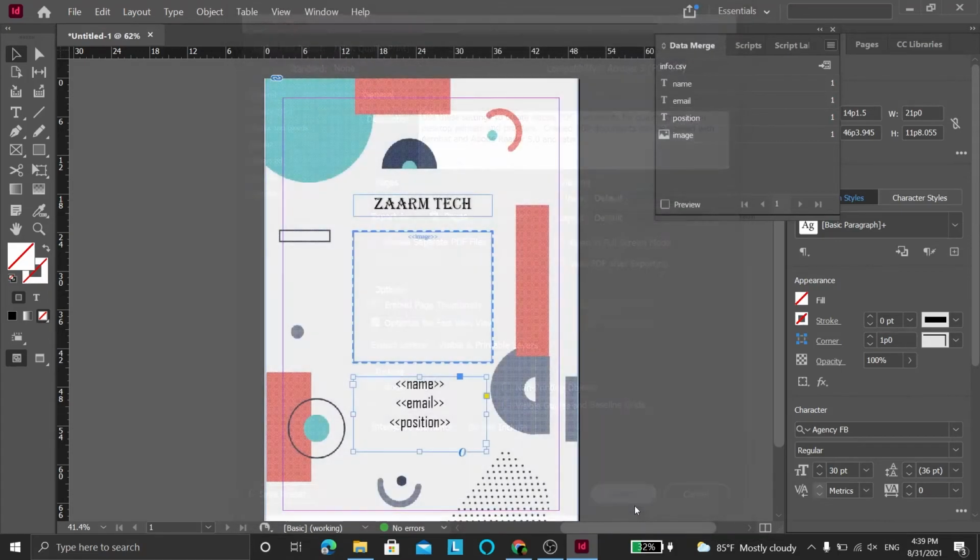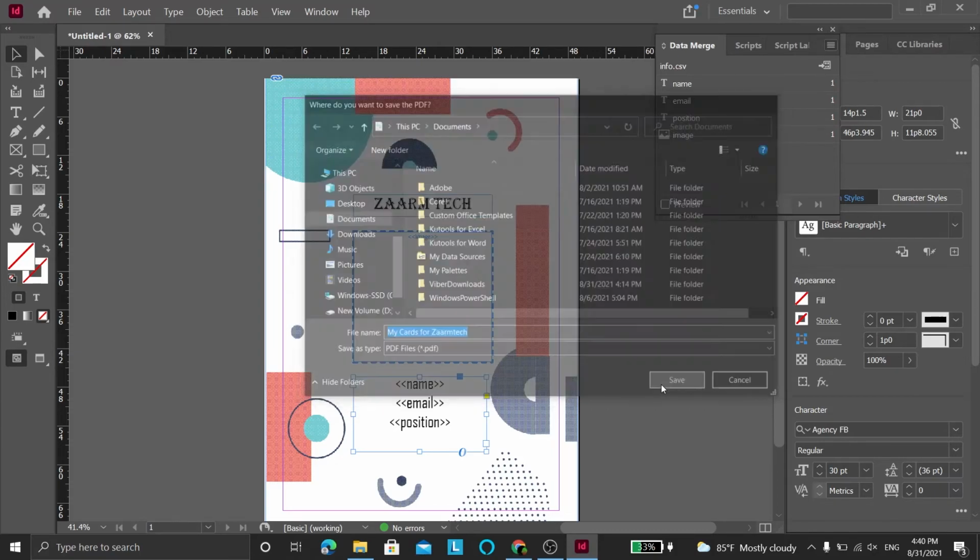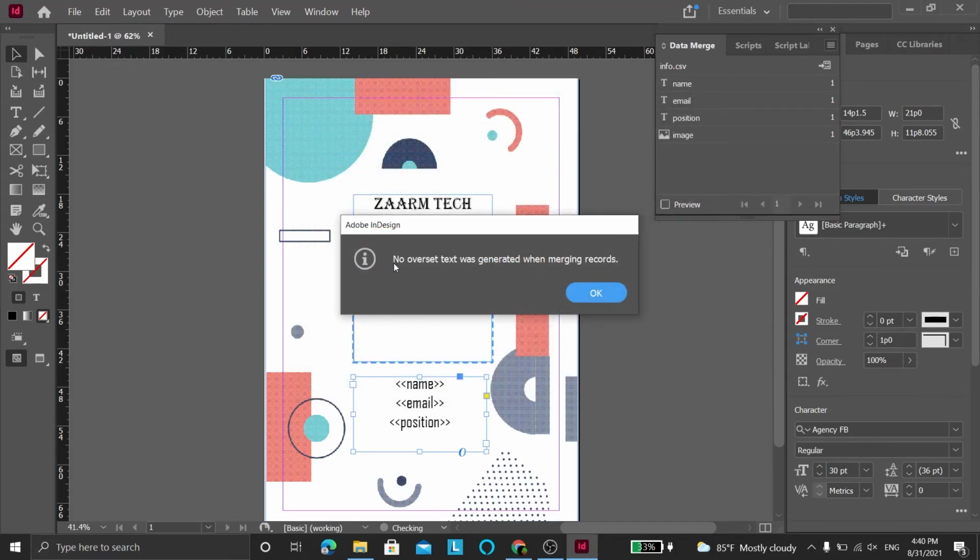Now save the PDF in any location you prefer. The completion dialog will show if you overset any text or not.